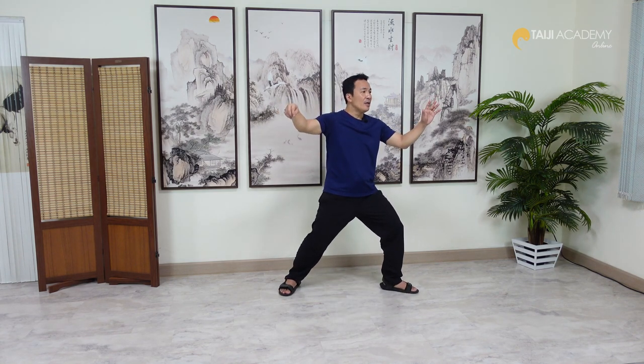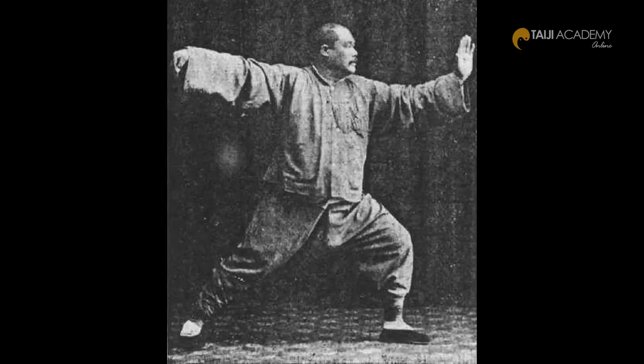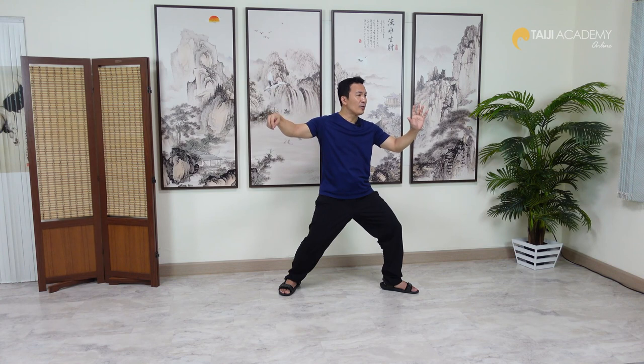So if you look at my Chi Si, you can see. Even if it looks relaxed, everything just drops down and nothing really moves forward — just hangs and drops down. This is not the correct Single Whip. And if I just push out, you can see it's double weighted. The first one is all Yin and this one is all Yang — everything just tries to push out.